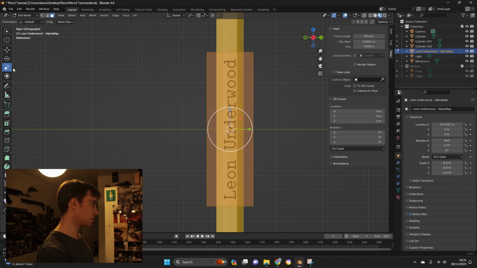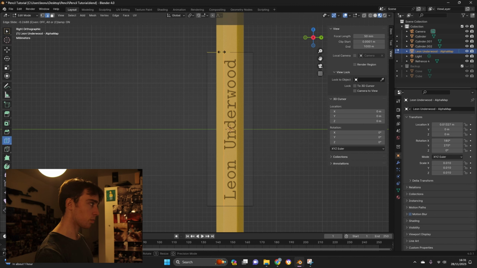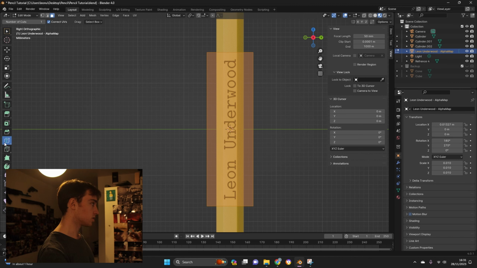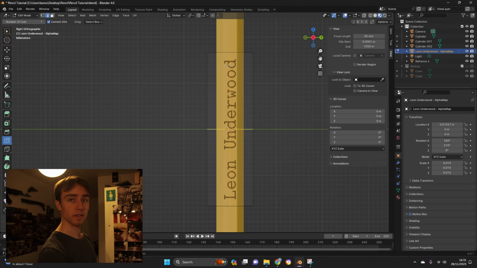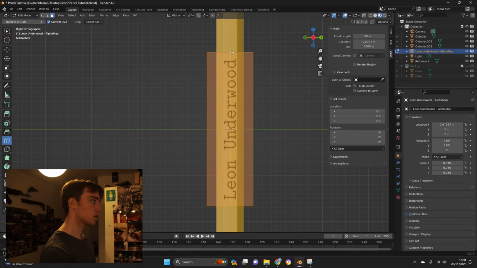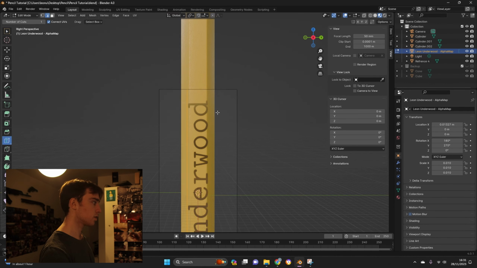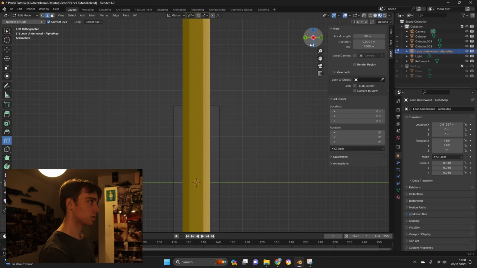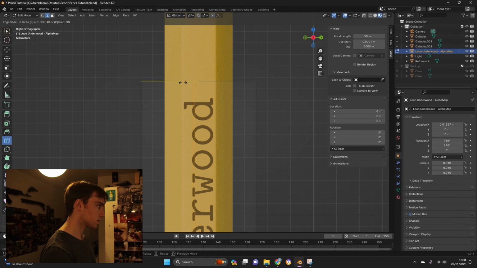Now what we want to do is go to edit mode, and let's go loop cut and try and place in a slice that's just on the top of our letters, so we don't have wasted alpha maps. The way I did that was to go to loop cut and left click on the mouse, which would just leave a cut there, but we want to move it, so hold left click and move it just to the edge of the fonts to about there. You can zoom in a little bit more if you want. Let's go minus X view, and let's get it perfect, because we're perfectionists.